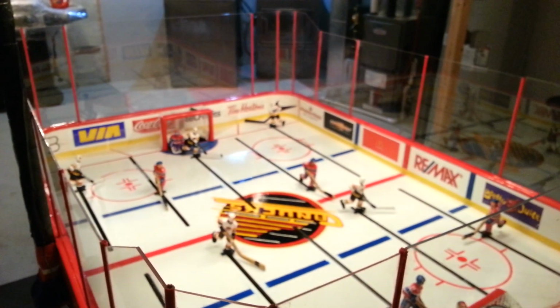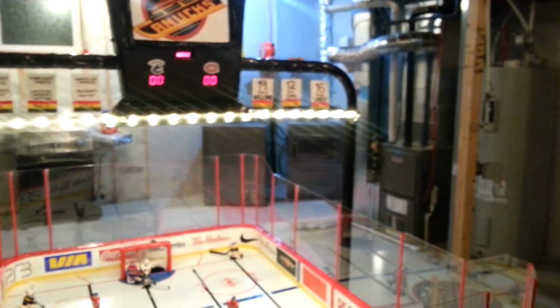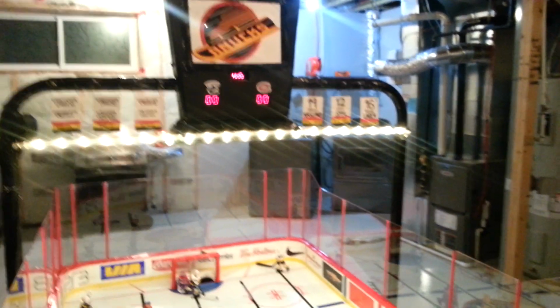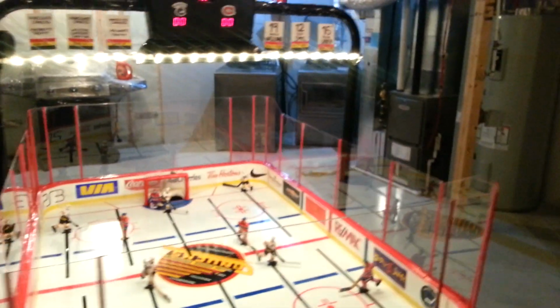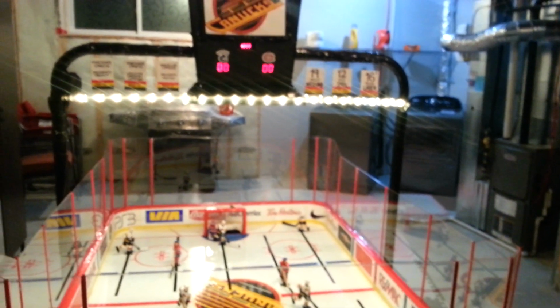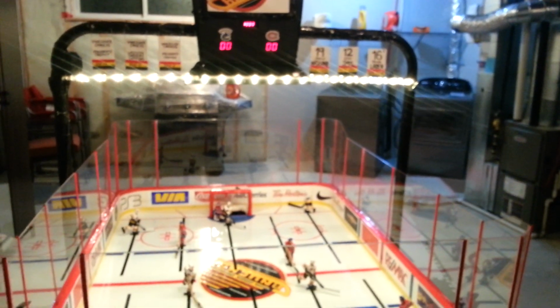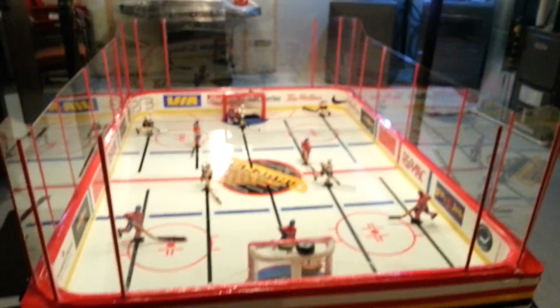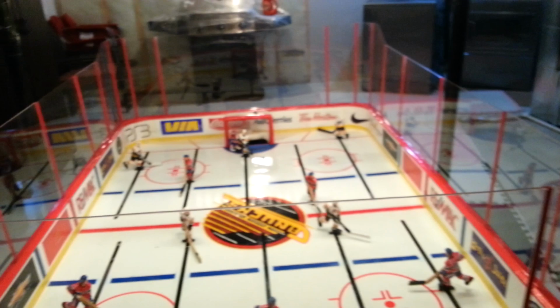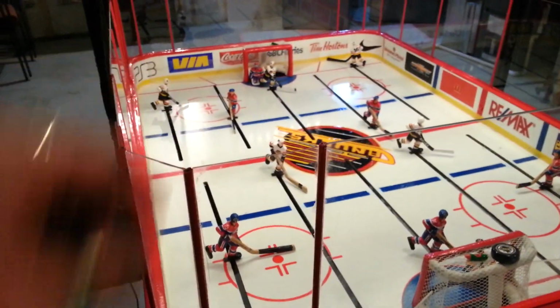All right, now let's get on to the game. So this thing came with 2 to 3 inch high glass, and that just wasn't enough, so after thinking about it, I was actually going to go with some sort of meshing, and my girlfriend said, well, why don't you just go get some plexiglass? And so, well, here it is. I've got a big long piece here so you can see clearly. And yeah, I got it in there pretty good.